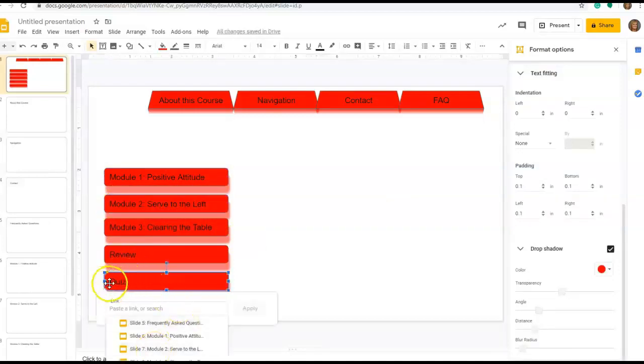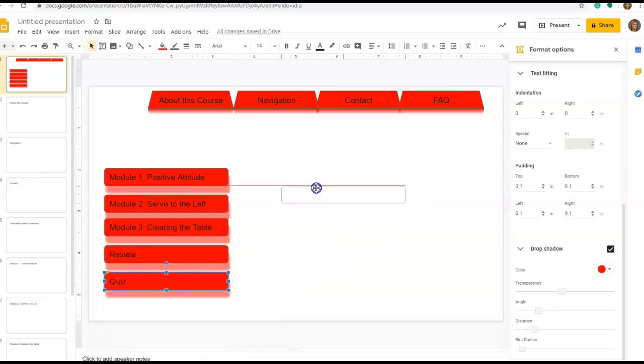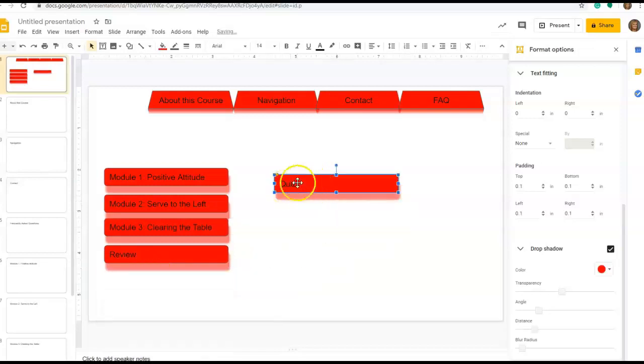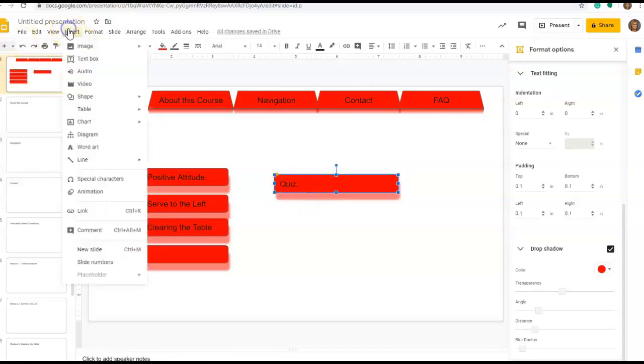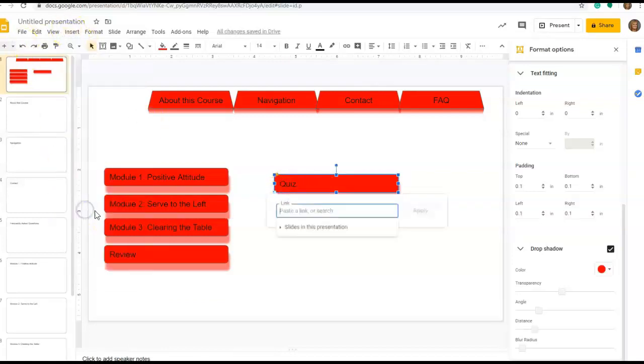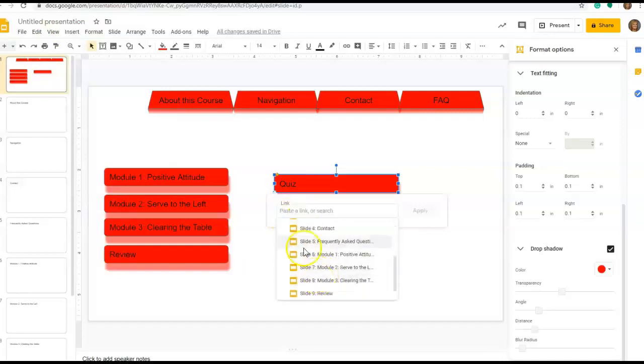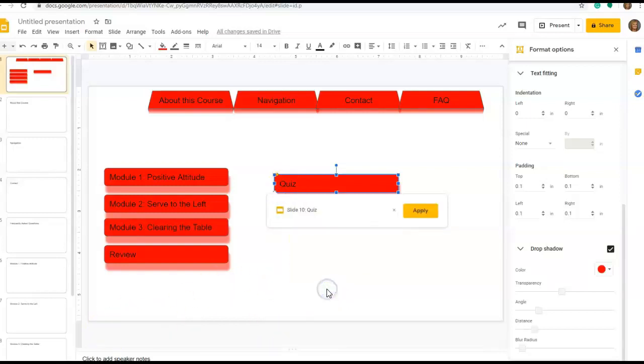When I went to insert the hyperlink for the quiz, because it's so near to the bottom of the page, this menu did not let me see the quiz option. So I had to temporarily move this whole tab, then go to Insert Link, slide in this presentation so that I could see my whole menu options. Sometimes that happens if you're at the very bottom of your page. So this is quiz, and I'm going to link it there. But then I'm going to move it back here now that it's all set.